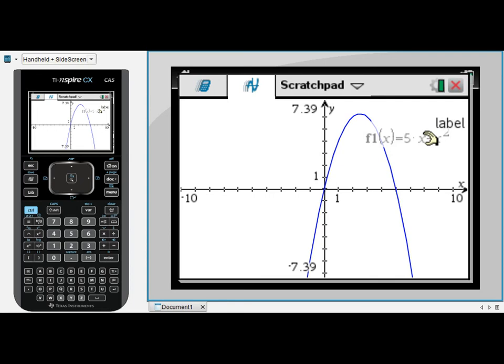Once you've done that, you can then let go of your touchpad. Use the touchpad to move the label. You've picked it up now, you can move it to wherever you want, and then click again to drop the label wherever you want to put it.